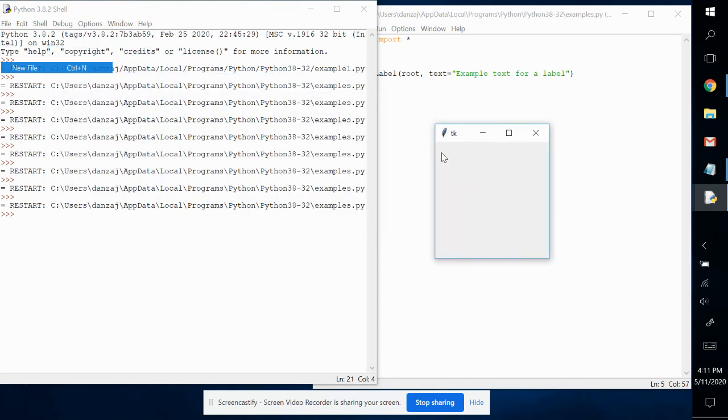Do we want it to the side? Do we want it in a row on a certain column? Eventually, you'll be dealing with different widgets and designing them and trying to make it look nice. So we need to specify where we're going to put it. So if you get this far and you're wondering, well, now what do I do? Don't worry about it. In the next example, we're going to talk about pack and how we can just pack things in here and not necessarily worry about the design side of it.